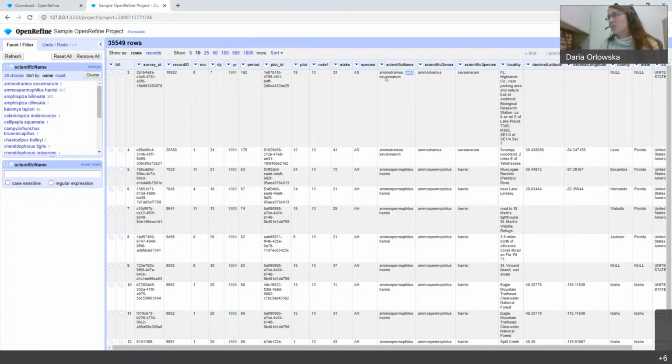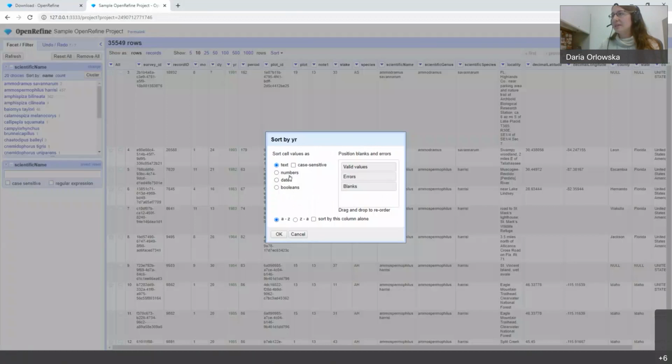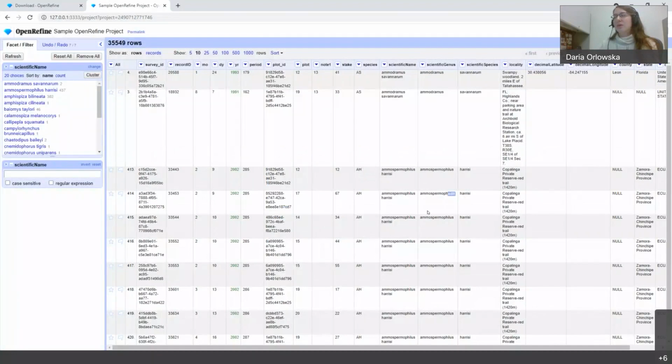And you can continue to sort by other columns as well. So say I want to sort by scientific name, and I also want to sort by maybe year. So I'm going to go ahead and sort that by number, and I want to do largest first. Okay, so I've sorted these things together, and I don't know if you've noticed, but we have a new option that has appeared on the top menu. We have a sort option, and this will actually tell you all the columns that you're sorting by.